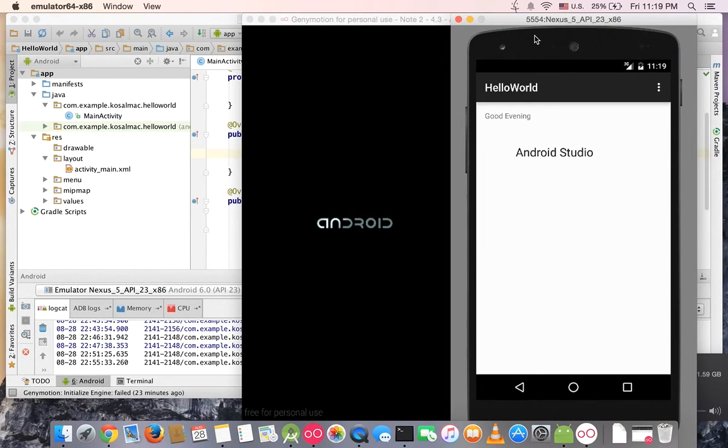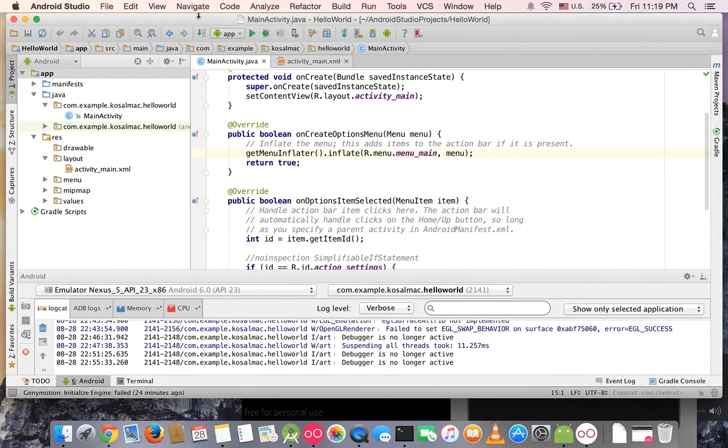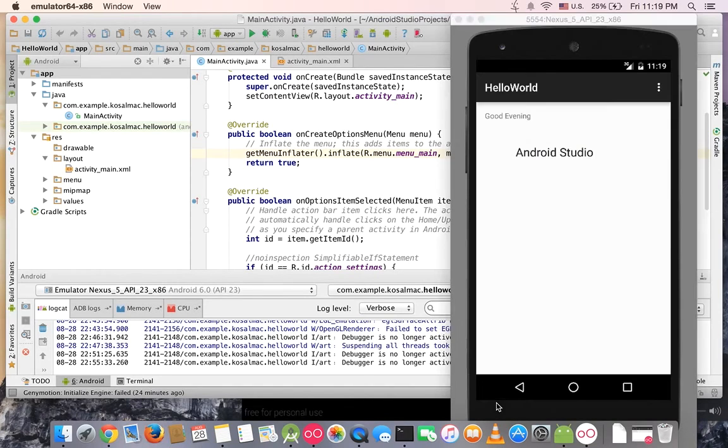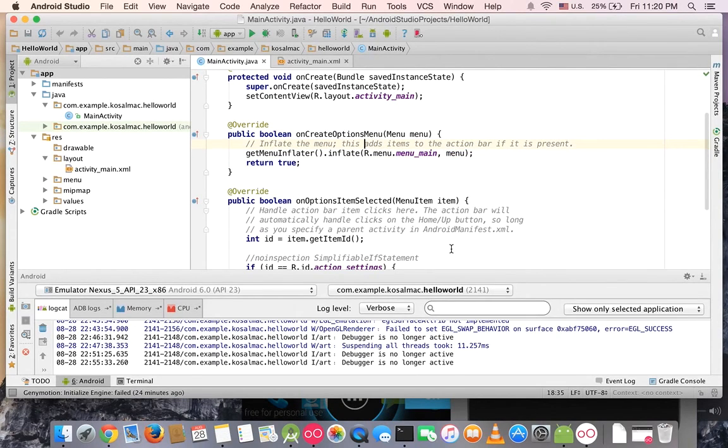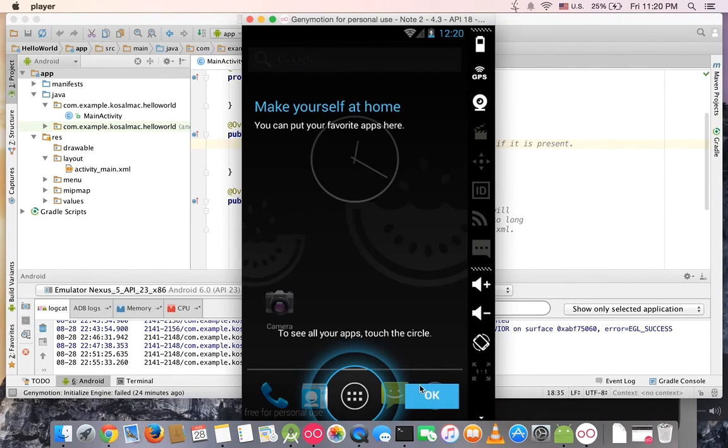And one thing I want to point out, you don't have to close it and run again. As you can see, this is very slow. And it's also an external device. So you still can run any project on that without closing.